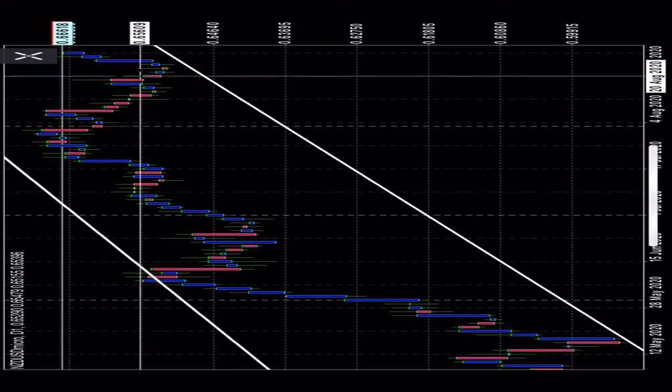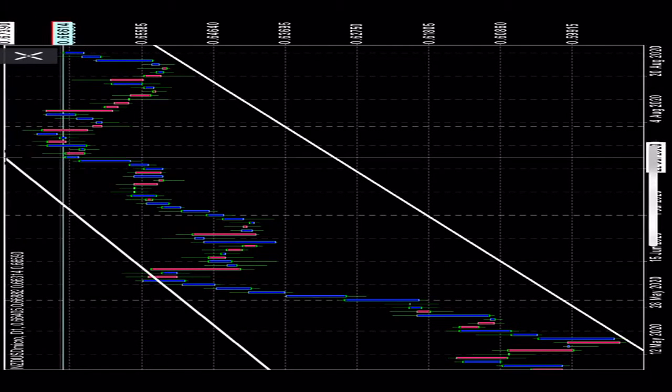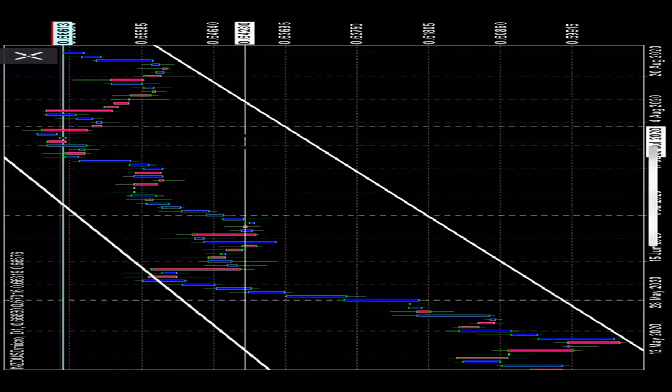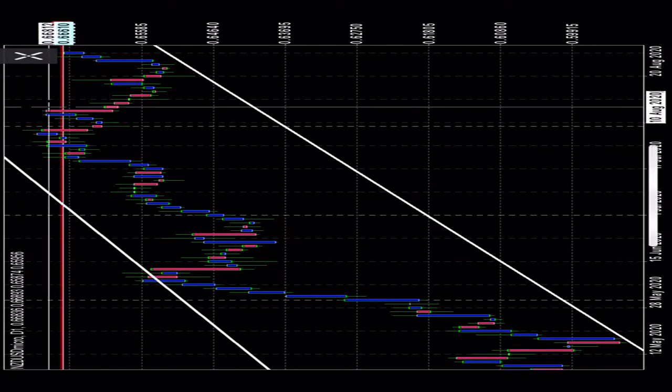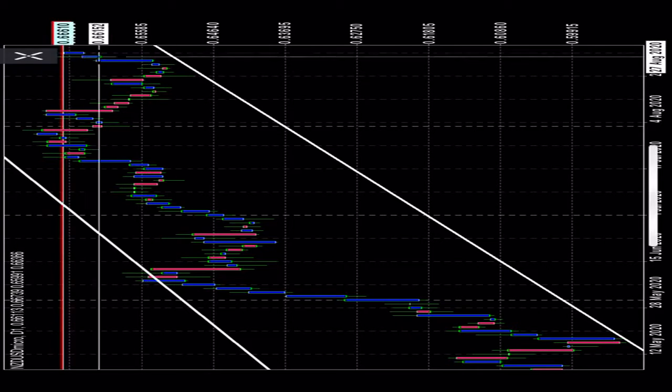Now, where is it going? It is going back to touch the high of this wedge, this white line, the one at the top. It's going to go touch it. But now, we cannot zoom the screen, so we can't see where the high is exactly, but that's where it's going right now. That's one tip for you.